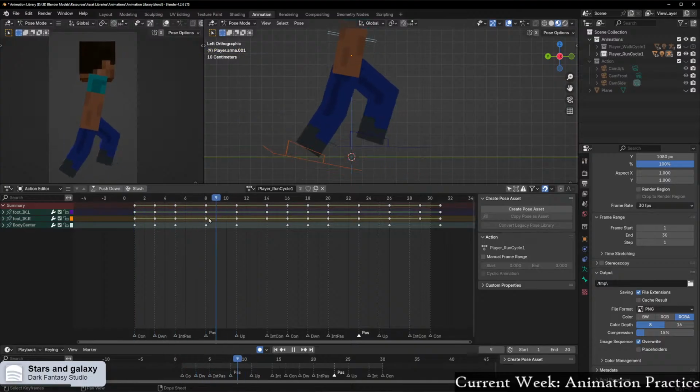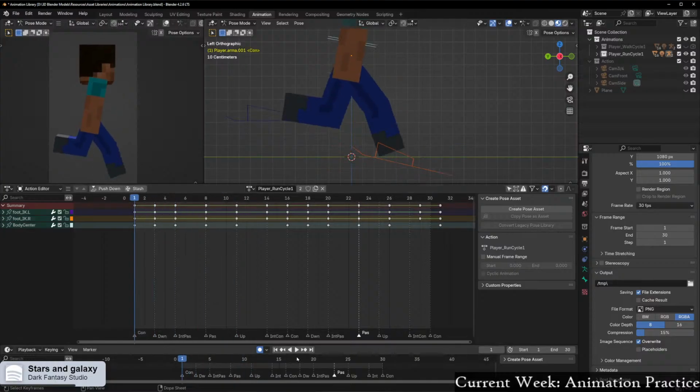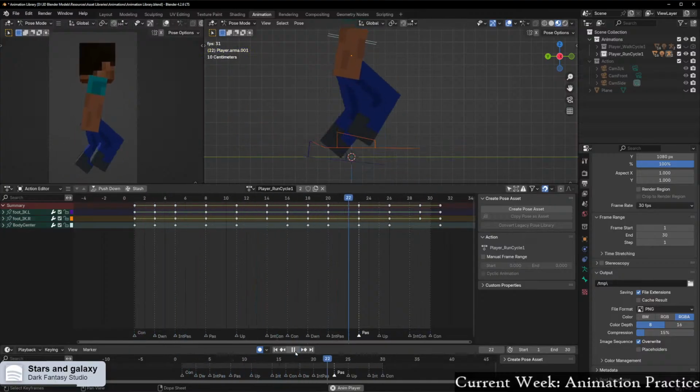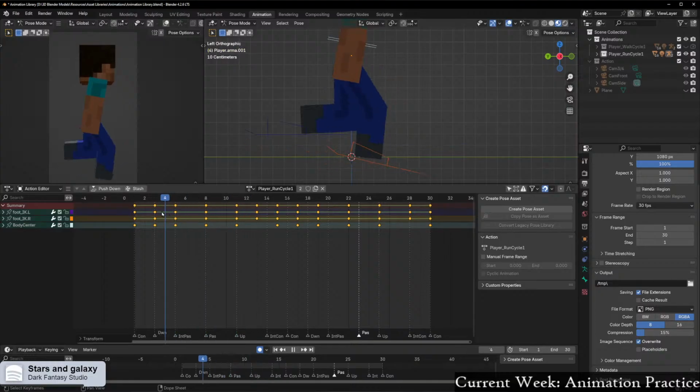Otherwise, maybe I want this one here to be shorter, but extend the parts here. So, we'll swap those two and see how it goes. And then extend the down into parts.